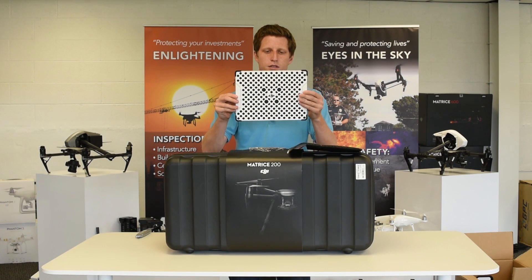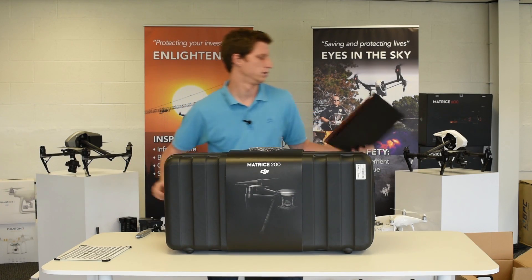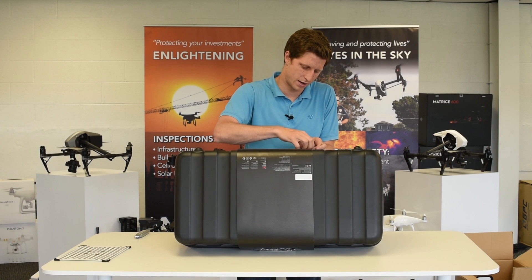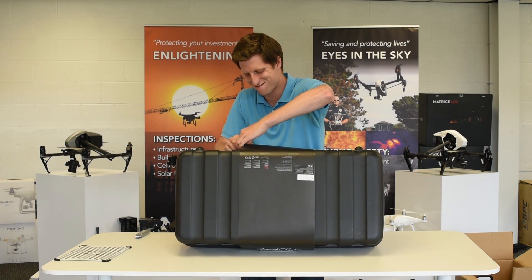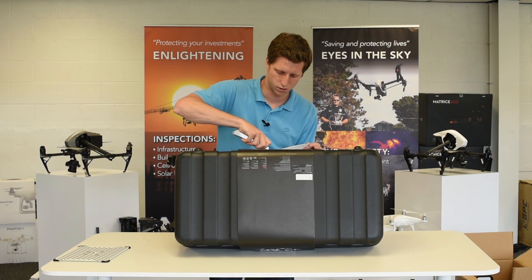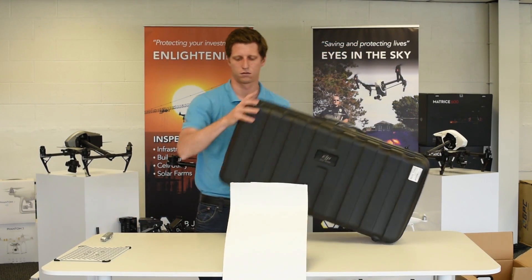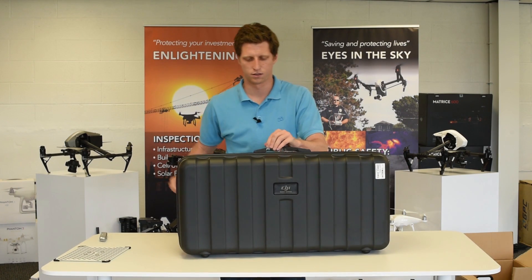This is the calibration plate for the vision system. Like a lot of DJI products, it has this paper surround on it so you know it wasn't opened before it got to you. I'm going to try to take it off without ripping — I'll just need to use a knife. There's a little plastic on the handle which we can pull off since this is going to be for our own use.